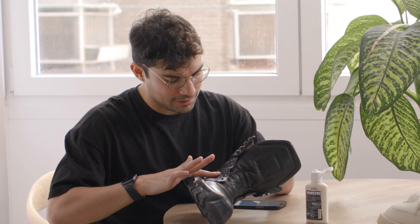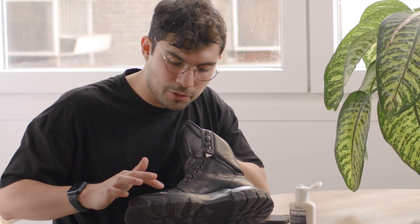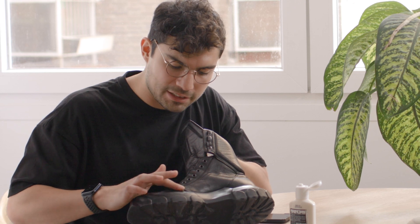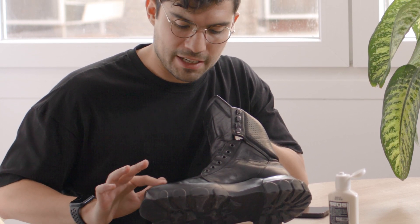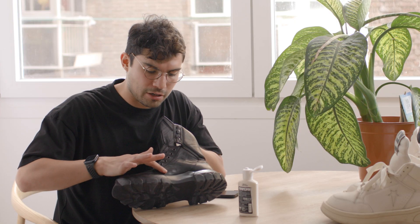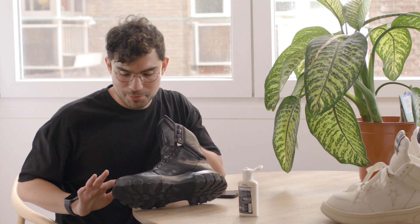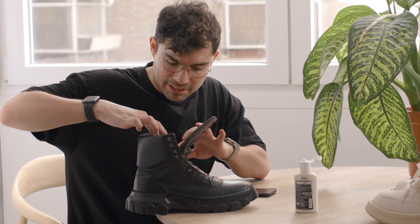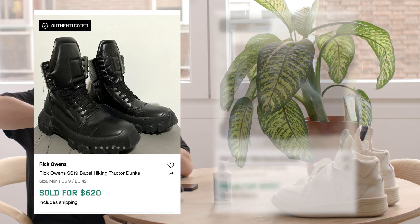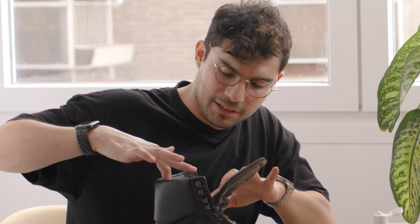That way it stays youthful-looking — just like you guys, use that moisturizer on your face, those serums. This is basically like a magic serum for your leather boots. There are also other leather products out there, but what I'm showing you is just the conditioner, because that's the most important part — that's what really keeps the moisture in the boot and gives it that suppleness that you want. There are obviously other products that will give you a shine, like shoe polish. Another benefit of keeping your shoes in tip-top shape is the resale value. With Rick Owens shoes, if you keep them mint, you could resell them for close to the price that you got them. People who are buying secondhand want a product that is in good condition.